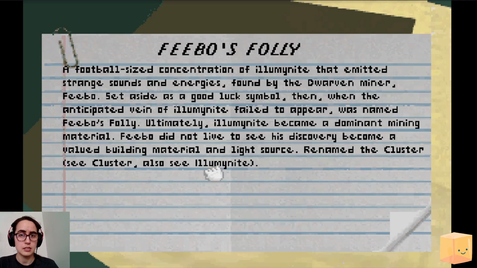It's folly. Did I read that already? Did I read that? No, I didn't. Fibo's Folly. A football-sized concentration of Illuminites that emitted strange sounds and energies, found by the dwarven miner Fibo. Set aside as a good luck symbol, then, when the anticipated vein of Illuminites failed to appear, it was named Fibo's Folly. Ultimately, Illuminites became a dominant mining material. Fibo did not live to see his discovery become a valued building material and light source. We named the cluster.